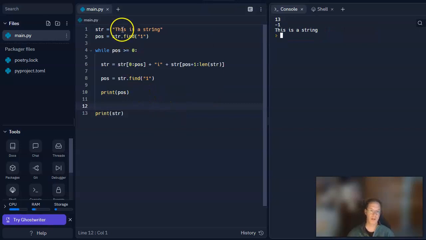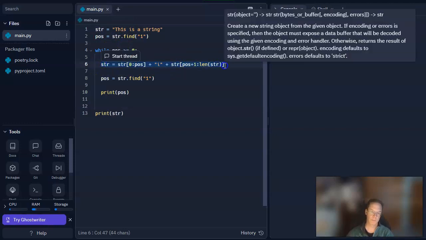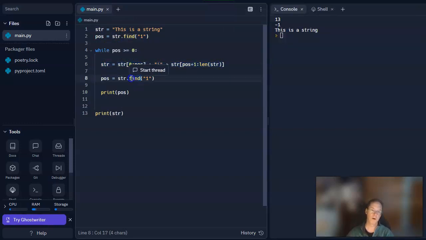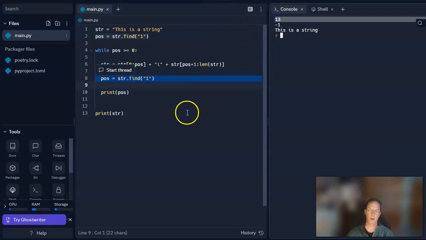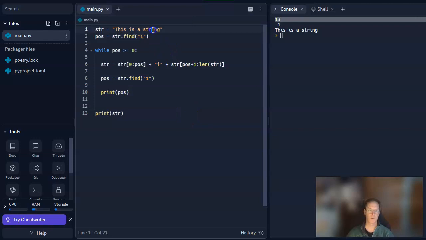All right, so the first time it was number 2, we replaced that 1, then we find the next one, and now pos is 13. So that's this one. It's this number 1 up here is at position 13. Is that greater than or equal to 0? Yes. Okay, so do the replacement with pos equal to 13 now.